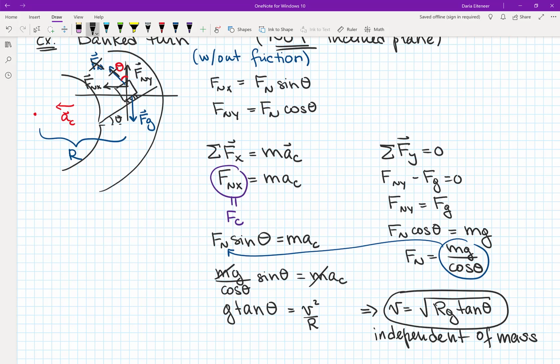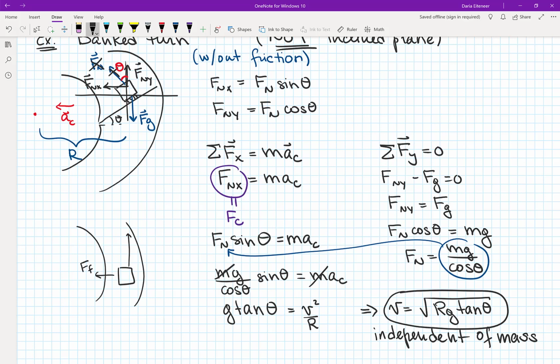And of course, if this car, so now I'm looking from above, if this car was sliding without friction, it would slide out of the turn, not into the turn, right? So if it's moving out of the turn, in regular conditions, force of friction contributes to the centripetal force. It's easier to stay within that turn if there is force of friction. So if it's really wet and ugly on the road, you should not be exceeding that speed limit. But if it's dry, you shouldn't be exceeding it anyway, but it's much easier to stay in turn even if you're going a little bit faster than that posted speed limit.